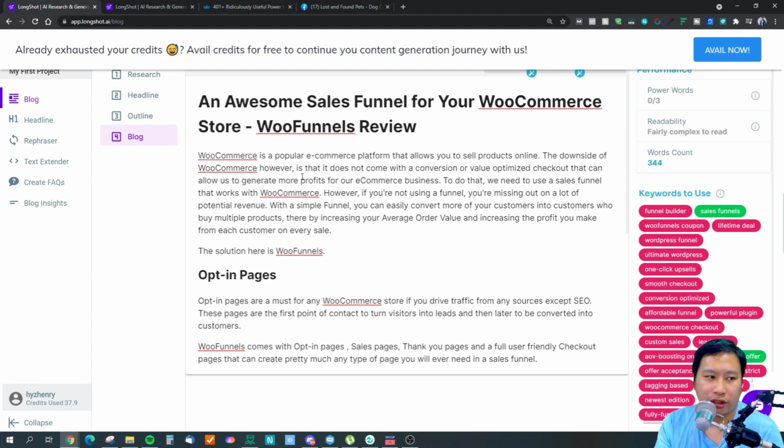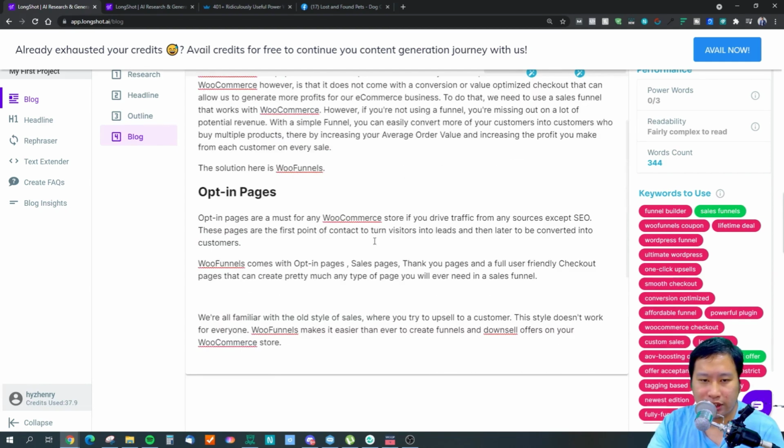Just instantly research, get a bunch of headlines, put those headlines in, generate the outline, put the outline in, and generate the introduction for everything, and then you yourself come in and expand on every single section, and you will have an article ready to go, right? With just a couple of minutes of me writing stuff, we have already written about 344 words here, right? And if you want to write a good article, 1,000 words is pretty much well written already, right?